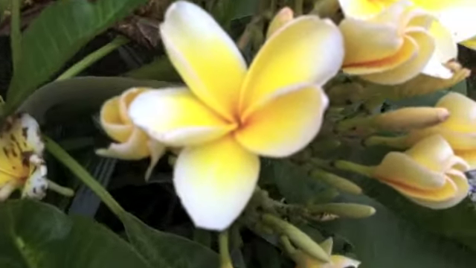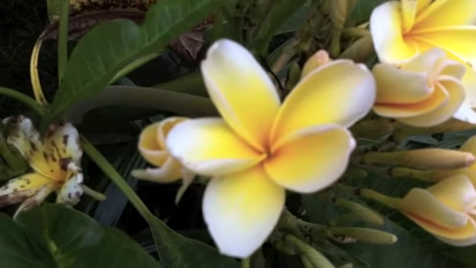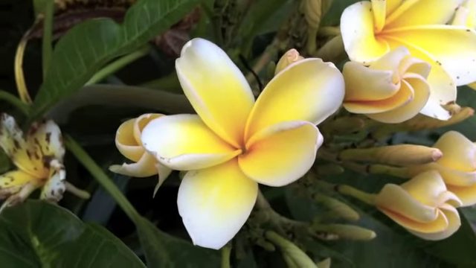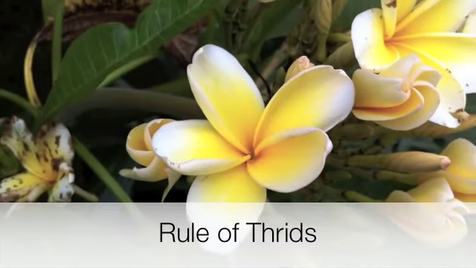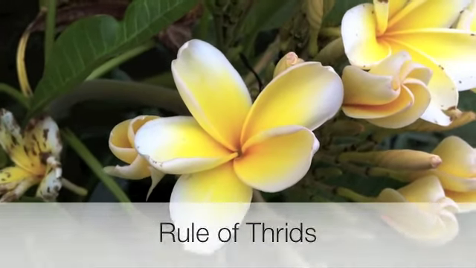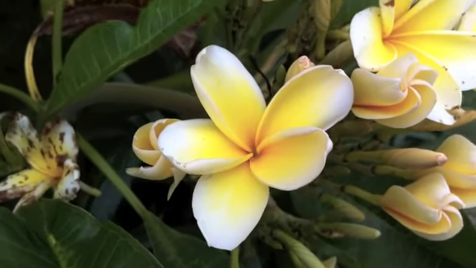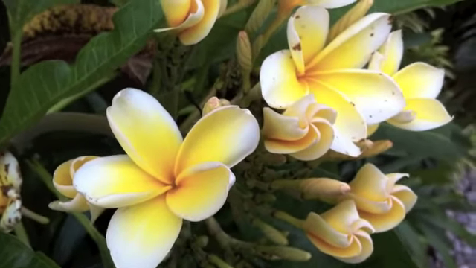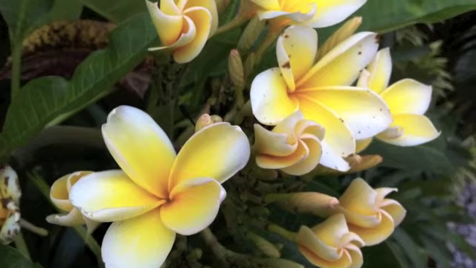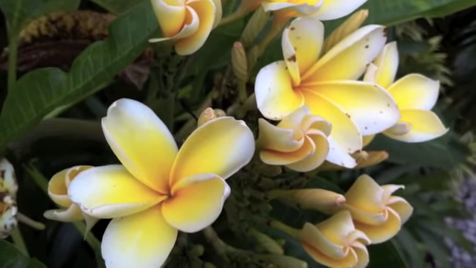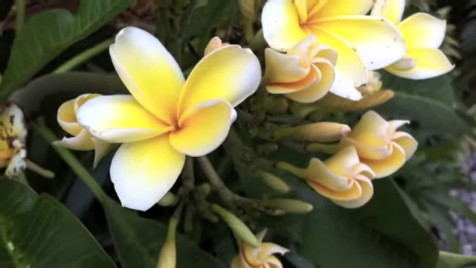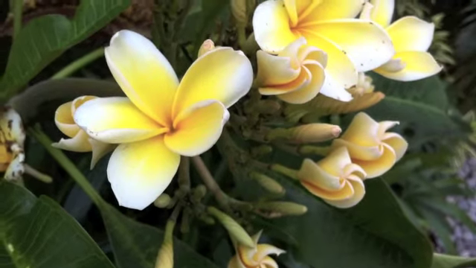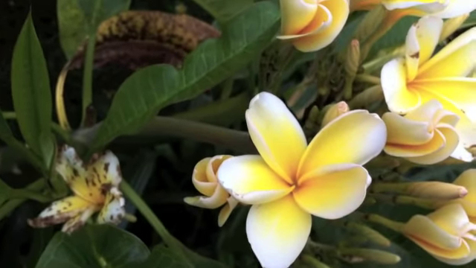The second thing is we don't want our subject to be right in the middle of the frame. In class we talked about the rule of thirds, meaning that we split up our frame into 9 separate spots. So for a photo like this, we'd probably move the subject into the lower hand here. So it's in one of the hot spots in the lower left hand corner, or maybe we can move it up to the top there. That would be an interesting photograph, or maybe even to the right here.